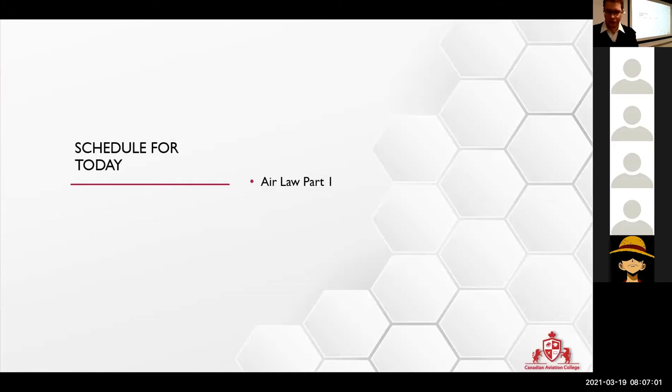Air law will be one of the most boring topics. When you are studying air law, this is just a memory game. It's fairly simple to understand, but if you don't understand, it's just memory, straight up. The reason is that it's just laws that are being made up. Why they're like that, I'm sure each law has its own reason. Some are easy to understand, some are hard to understand, but we still need to know all of them.